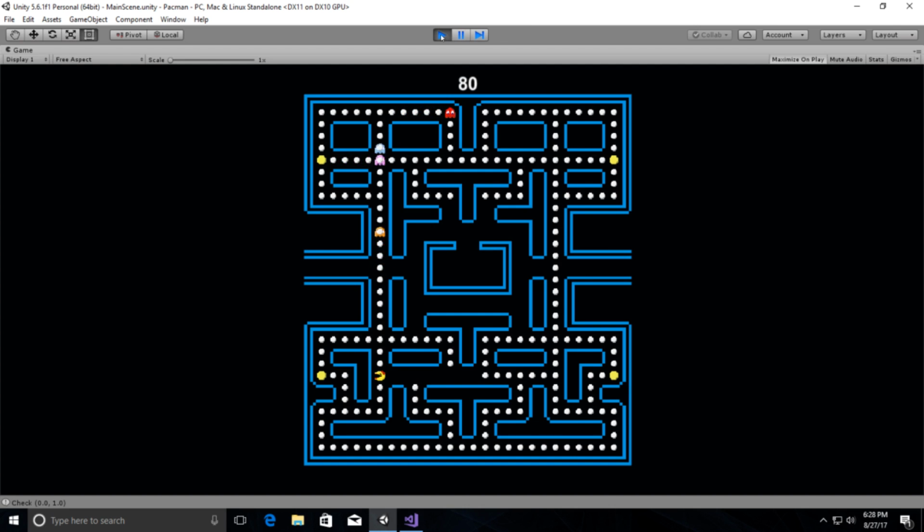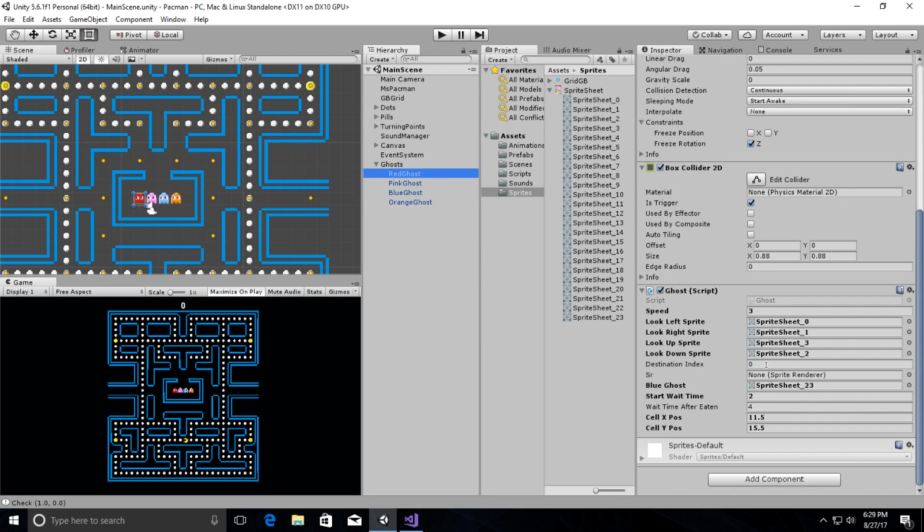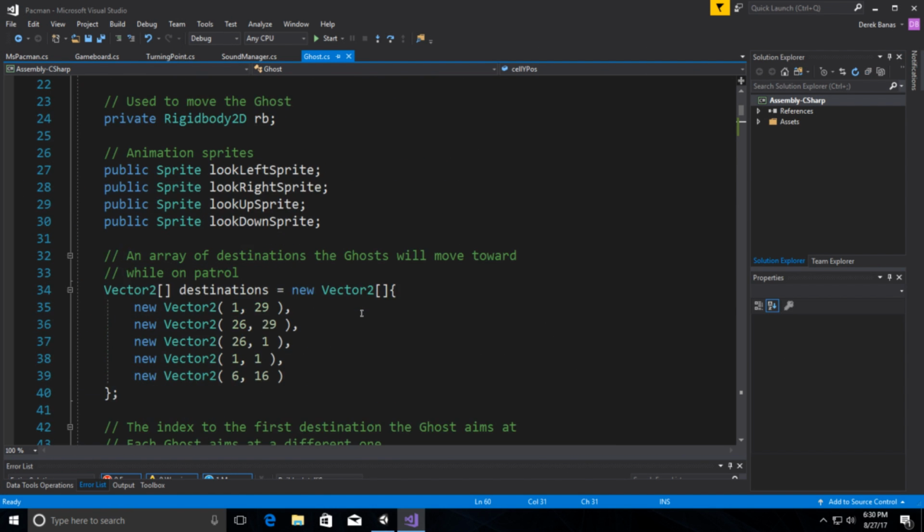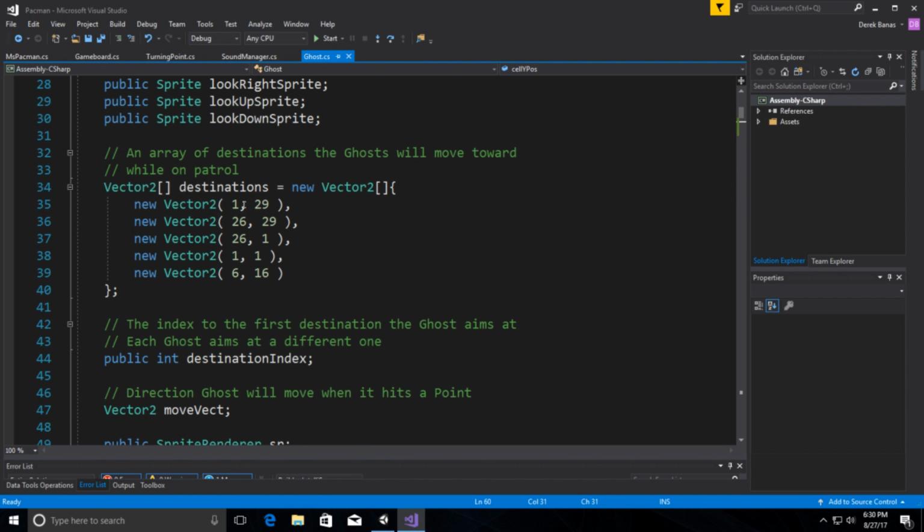Now I'm going to have their destinations change. So the red ghost destination index is going to be 0. That seems good. The pink ghost, I want to change to go in the lower left-hand corner, which is sort of the opposite of the red ghost. So let's change that to 2, which is the destination index that I have set. I'll show you what that is just to remind you. Then we'll have the blue one. Let's have its destination be 0 again, and the destination index for the orange be 2 also. And here, I'll show you where it is. It is these guys right here. See? The first and third are going to go to this destination, that's 0, 1, 2, and then the second and fourth are going to go to this destination on our grid.